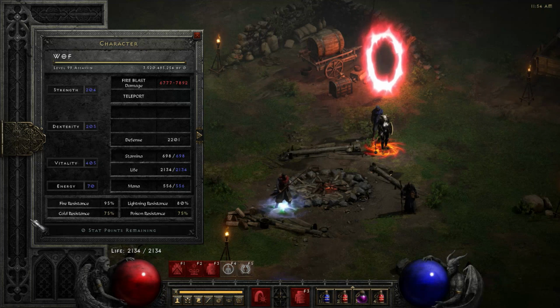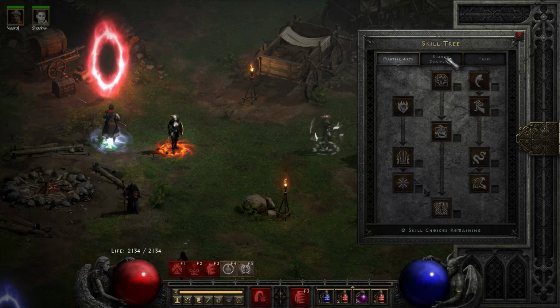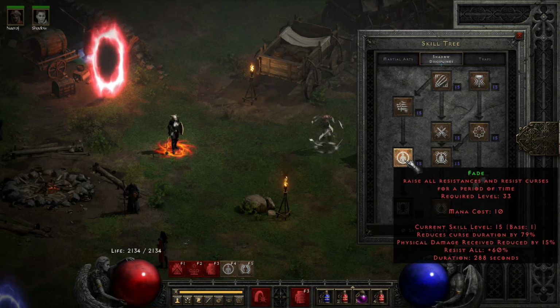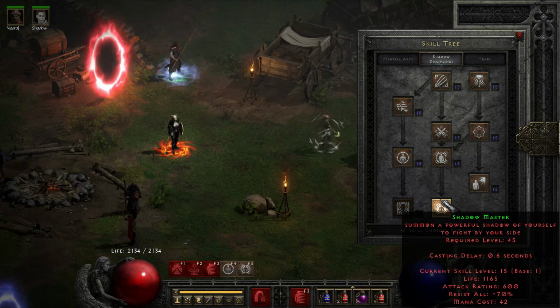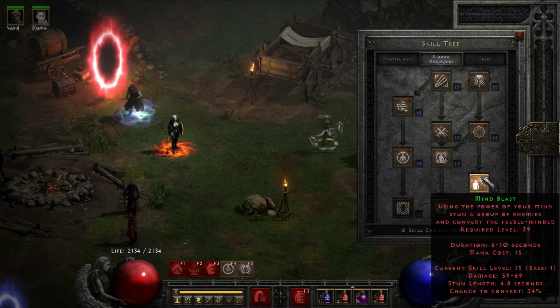And here you can see I have plenty of resistances. My skills, I put none in the martial arts skills. You don't need those. For my Shadow Discipline skills, if you don't have max resistances, put 1 into Fade. That'll help a lot. And then I put 1 in the Shadow Master. I know some people don't like Shadow Master, but I use it as a meat shield, so I put 1 here. It's just annoying when it casts Mind Blast sometimes, but I get over it. And then I put 1 into Mind Blast myself in case I need to knock back some targets.